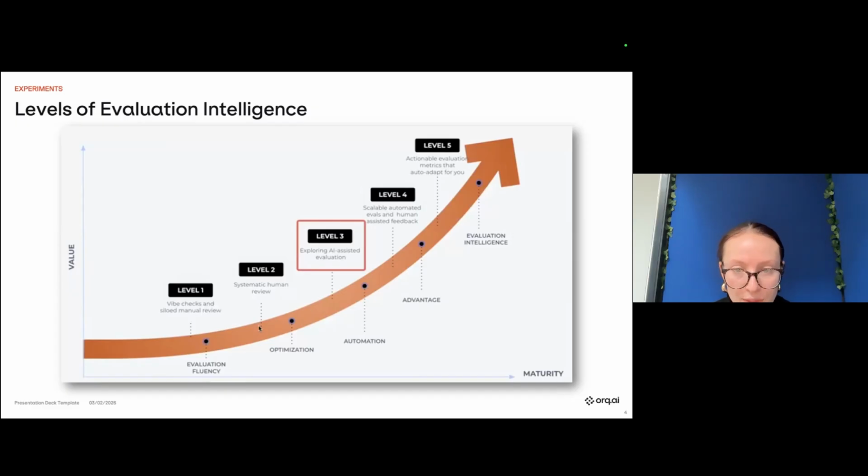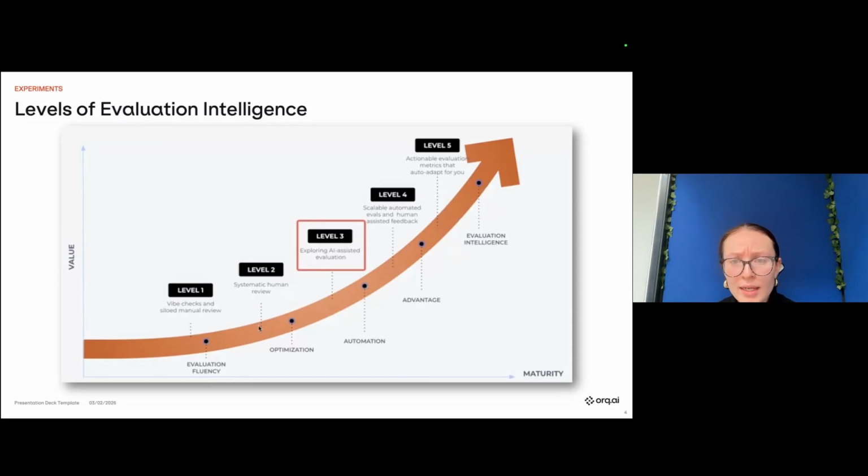And then you have level 3, exploring AI-assisted evaluation. That is where we will focus mostly today. How can you make the first push to setting up a process, a system, to test the config that you want to put live initially, and to test the config for every single update you want to make in the future? Whether that is changing a prompt, a model, or a parameter, you want a way of working and a tool that makes your life easy so that you can run some of these tests in minutes rather than hours.